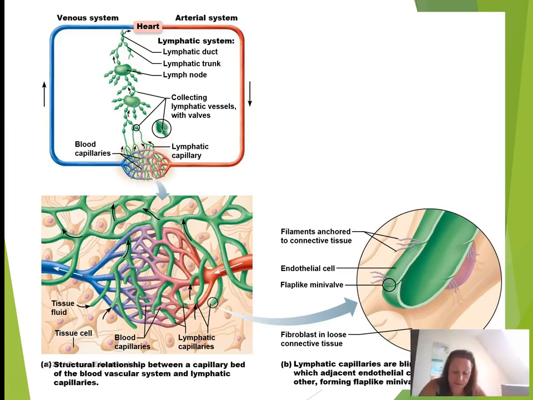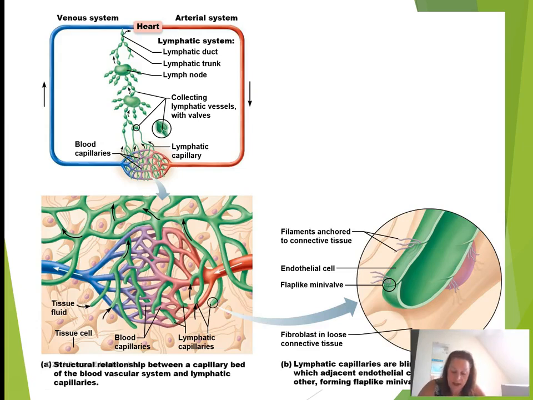They are there to pick up any fluid that doesn't circulate back into the blood from the interstitial fluid. The interstitial fluid is around the cells, outside the cells, and the lymph fluid is there to pick up any leftover fluid. So the lymph vessels, again a one-way system, go from the tissues towards the heart, and it starts with these lymph capillaries. And again, you can see that on the right-hand side.